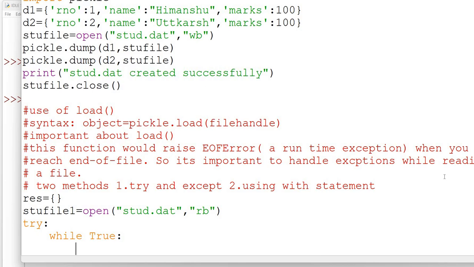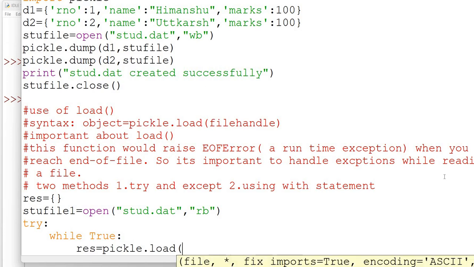Now we have to read from the file, but before that we use the empty dictionary name we already created. res equals pickle dot load. What was the name of our file handle? stu file 1. Fine.